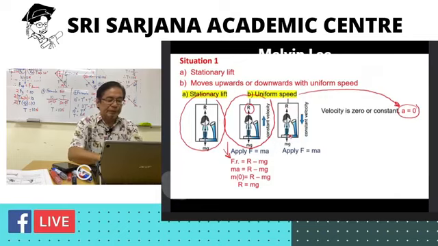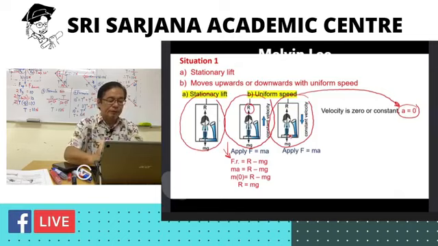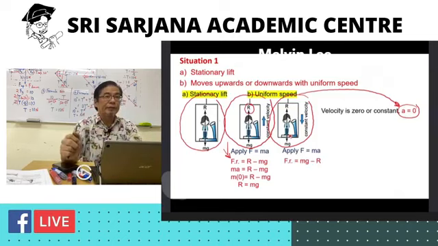Clear? So look at the next diagram. Object falling down. Mg is bigger. So resultant force is mg minus R. Then F equals ma on the left side. Do you still remember? A is still empty, so we put A equals 0 in. So eventually you will get R equals mg.